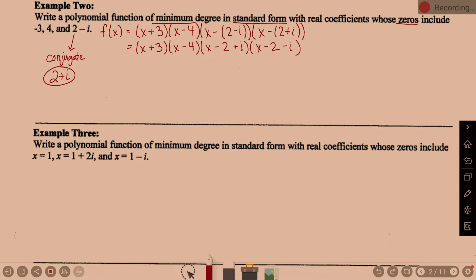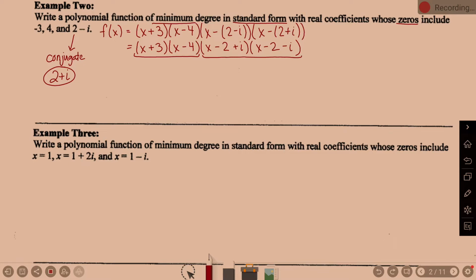Now, from here, it's all about multiplying. As I mentioned yesterday, if you have conjugates, you always want to multiply those together as a pair first. Because otherwise, if you don't multiply those conjugates together, it's going to get uglier before it gets better. When you multiply the conjugates together, we're going to get some canceling happening, which is what we want. Okay? So, as we go through this, I would do the x plus 3, the x minus 4, and I would do those conjugates there.